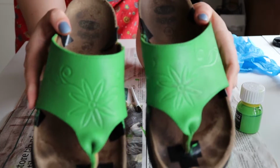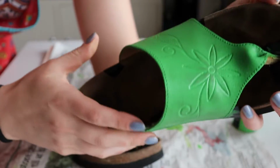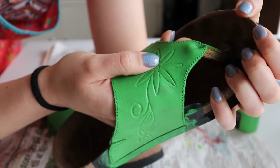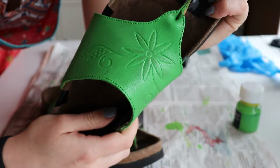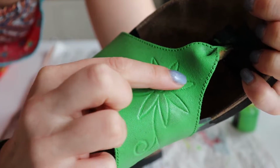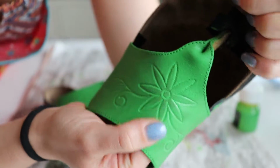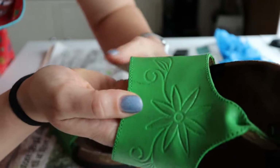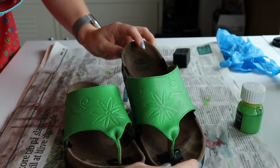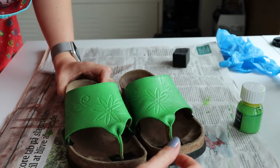So this is how it looks after two coats of dye. It's nearly perfect, but there are some areas where the coverage is not as good as I wanted it to be. You might see it in this area that it's not perfect. So I'm going to apply a third and hopefully a final layer of dye, and then it's all set.